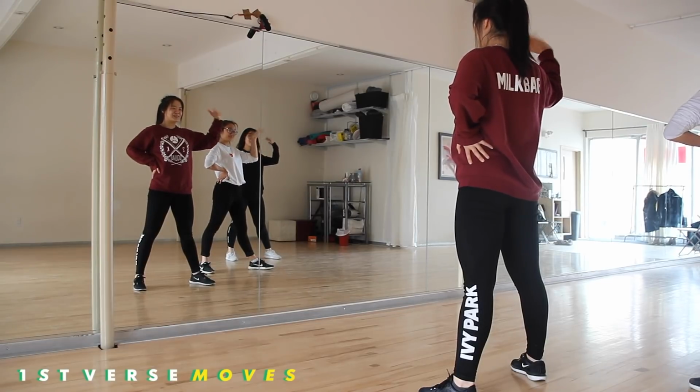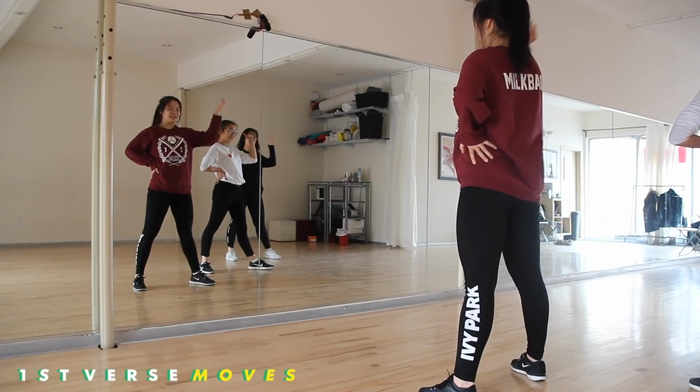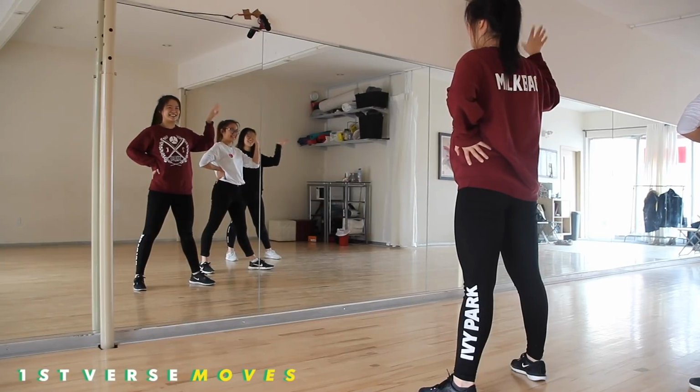Basically you're just gonna go hoo hoo twice. And Sihan, she has her little solo, which is like this. But the two in the back, they just go hoo hoo. Yeah, I like the head thing that Mia does, it's cute.